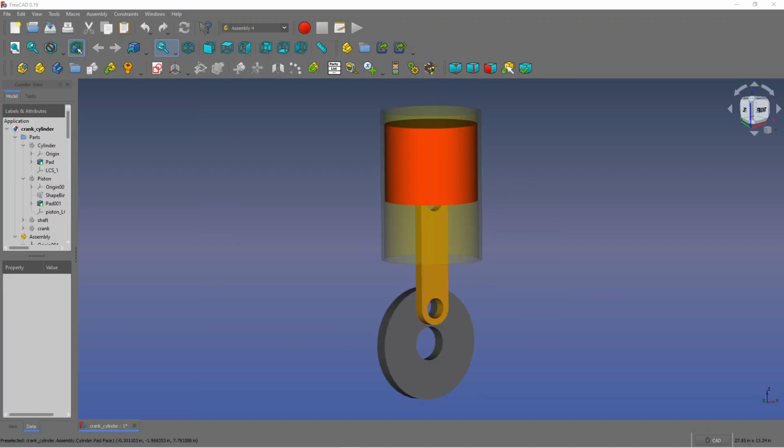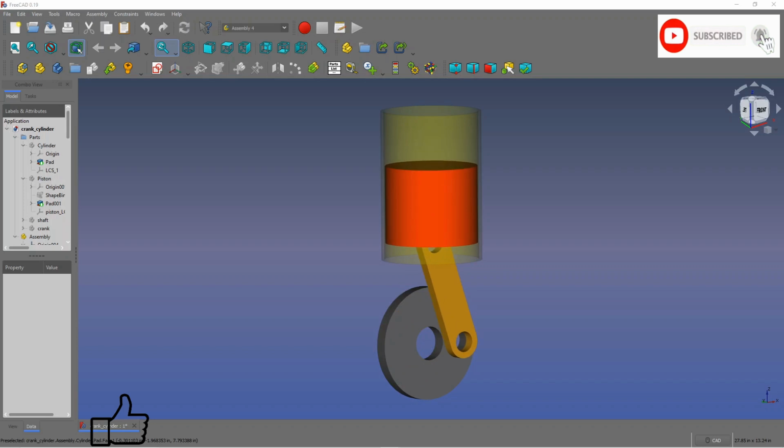So if you got everything correct, you will be able to get this animation working as shown here, where you have a rotation converted to a slider or translating motion.